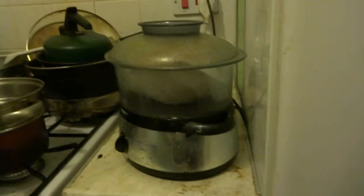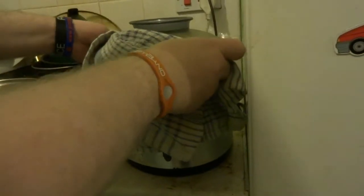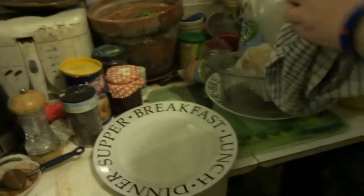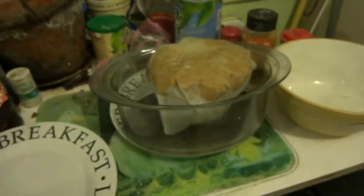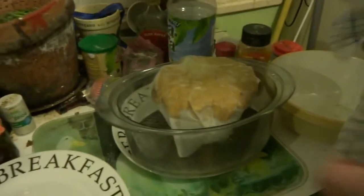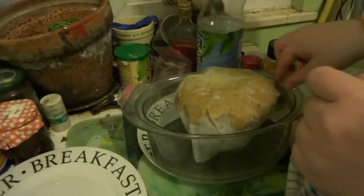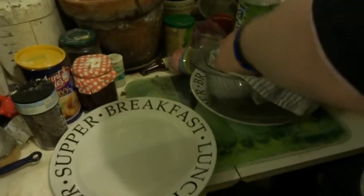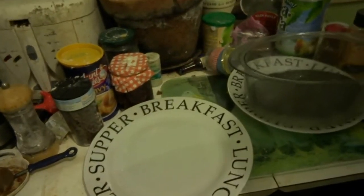Right, we've left that in for a whole 3 hours. Unusually, I have no idea what this is going to look like until I take it out. Oh. Right, so let's take the lid off. As we usually expect with fluid and steam, it's expanded, which you may have seen happen with a spotted dick. Ooh. Oh, wow! That's what I'm saying.